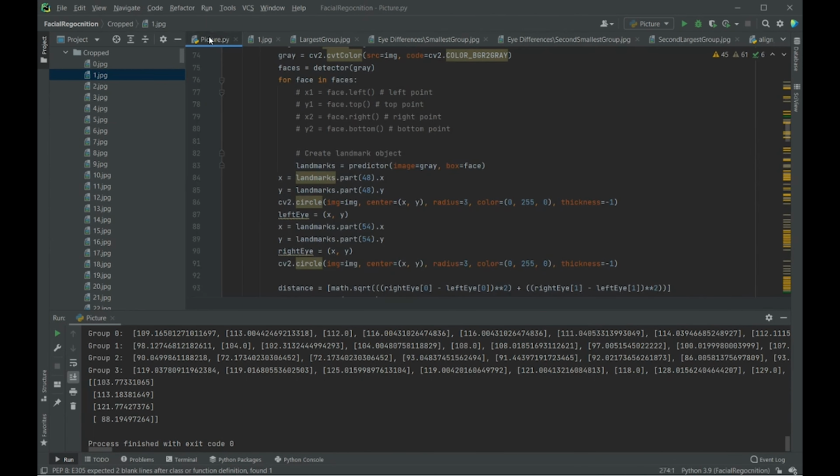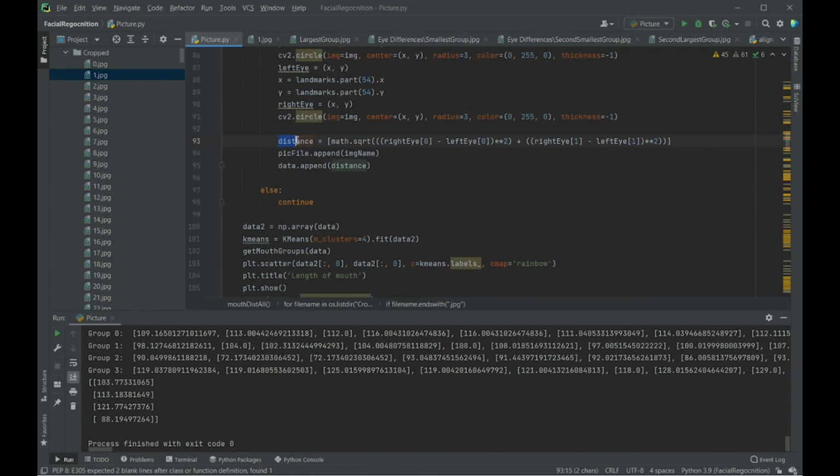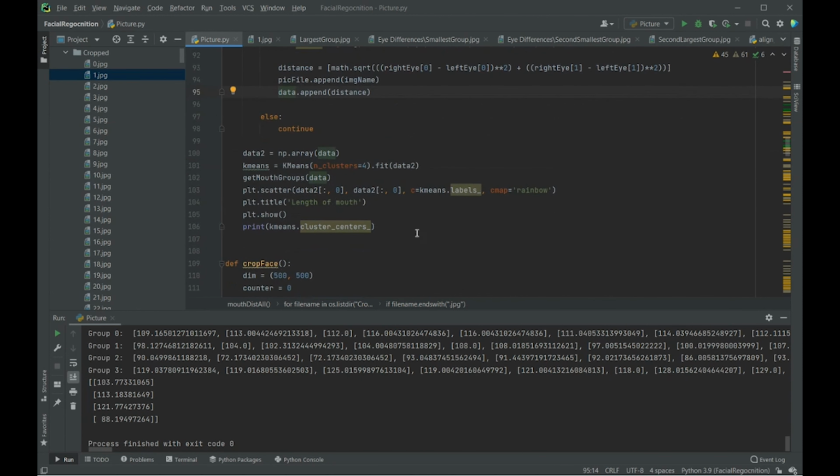So once we pull out the picture from the cropped folder, we're going to get those 2 points, save them into 2 tuple values again, and then we're going to do the same equation to get the distance of the mouth, and then we're going to append that distance into a list called data again, and essentially we're just going to do the exact same thing as we did before.